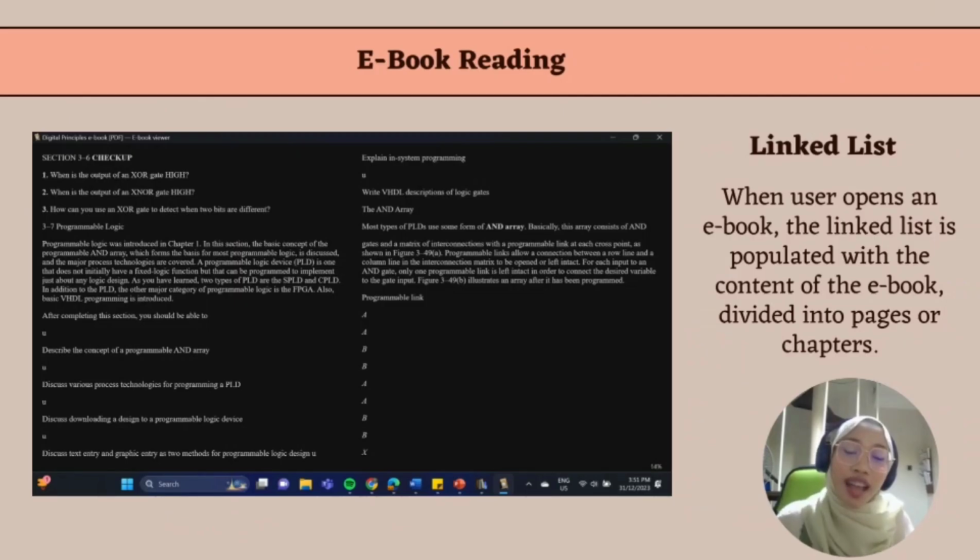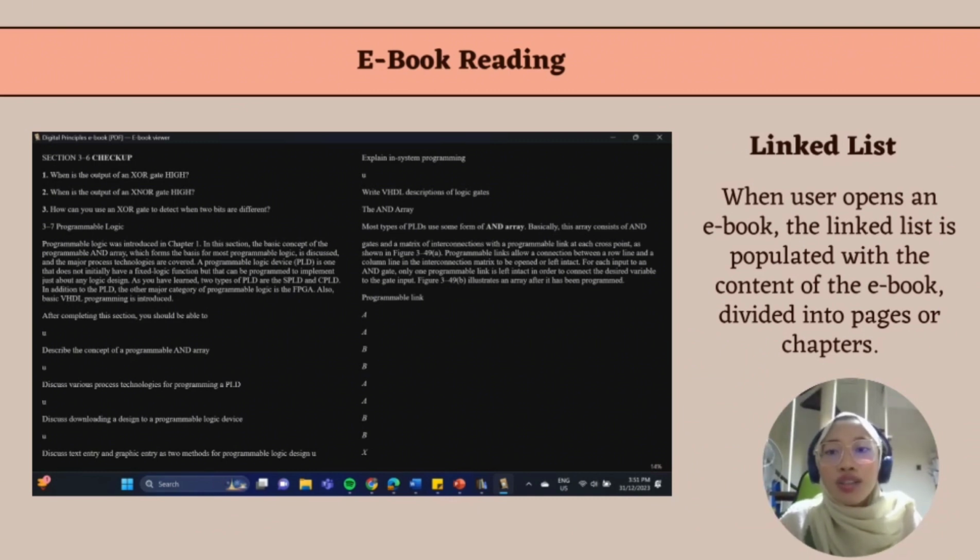Okay, moving on to the next function here, which is the ebook reading. The ebook reading here, as you can see in the screenshot I showed you in the slide, apparently when you upload any ebooks that you have or any PDF form, this is how it is translated into the Calibre. There are some missing pictures, and the format's a bit different.